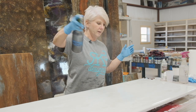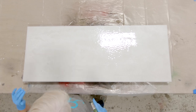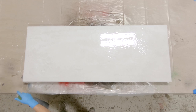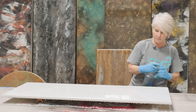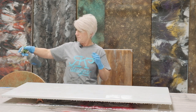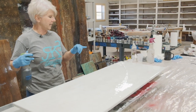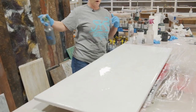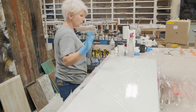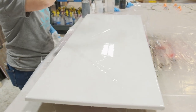And I'm going to come up here and very lightly hit that, because again, I want this to be such a subtle piece. Now that I've got a light mist, I want to come over, and I've made my bottle where it shoots a line. And now I'm going to shoot almost a vein or a fracture. All right, that's all I want to do, and I'm going to let that play a little bit and come back in just a few minutes and see what else we can do.